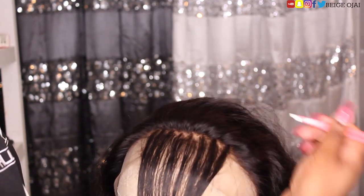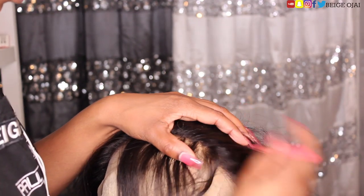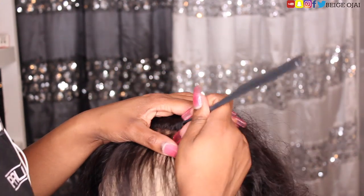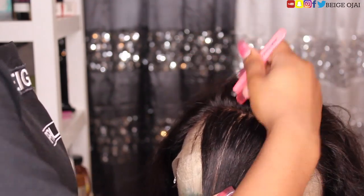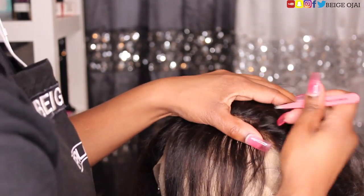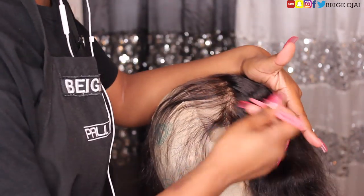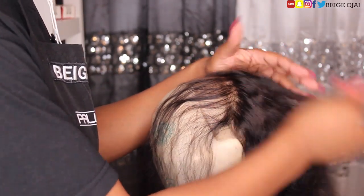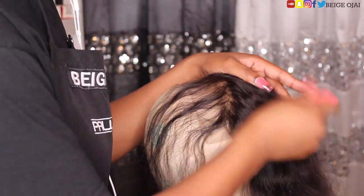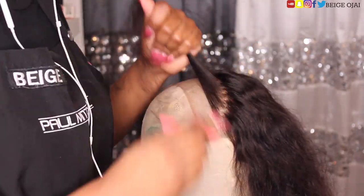I have learned a method that works for me. Do what works for you, but the method that works easiest for me is when I do a zigzag part and I start tweezing within that zigzag part. The reason for the zigzag part is that if you do a straight part, more than one hair can get caught up in the tweezer and you may pull a section of hair out accidentally, which will end up with a bald spot. When I'm doing a zigzag, if I do pull more than one hair out at a time, it kind of covers it because it's a zigzag instead of a straight part. It's a lot easier and it corrects my mistakes because you won't notice any bald spots. So I'm just going to continue doing those zigzag motions and thin out the hairline.